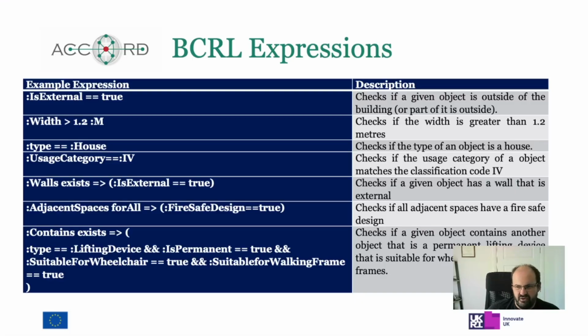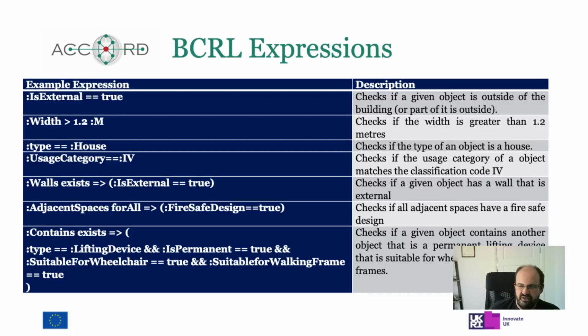One of the things we did in ACCORD, and we don't have the time to go into this in detail in this short video, is to provide support for first order logic as well. Because a vast majority of construction regulations make use of first order logic. And these are things like this particular example on the next row, to see if a given object has an external wall. So let's say we're thinking about particular spaces, so it might be all rooms that have an external wall. And that might trigger a different applicability to if a room doesn't have an external wall.